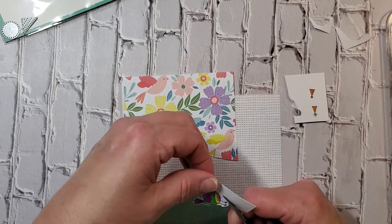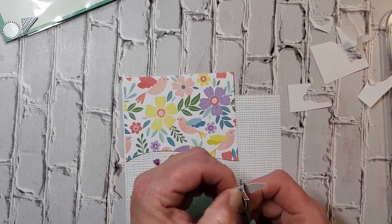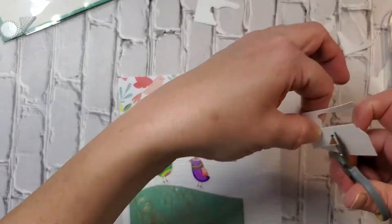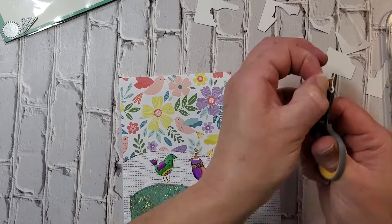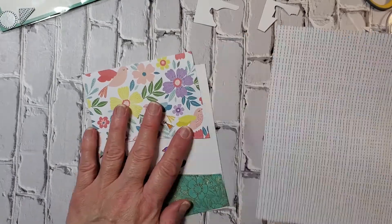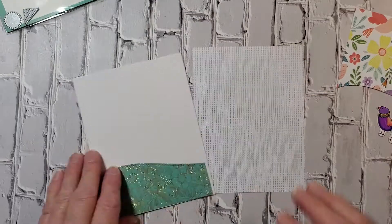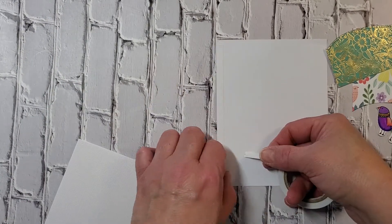The birds are somewhat of a pastel-ish color, but they're very bold, and I wanted to make sure they stood out. One of the things I'm doing now is trying to decide whether I want that black-and-white paper with those lines to be horizontal or vertical. I needed to cut out the bird so I could see how I liked it — do I like those lines going vertical or horizontal? I finally decided they're going to go vertical.